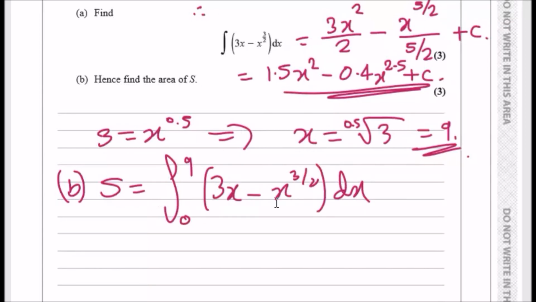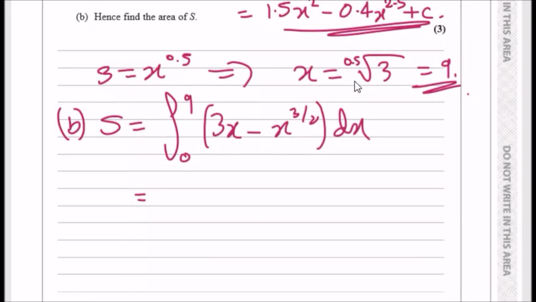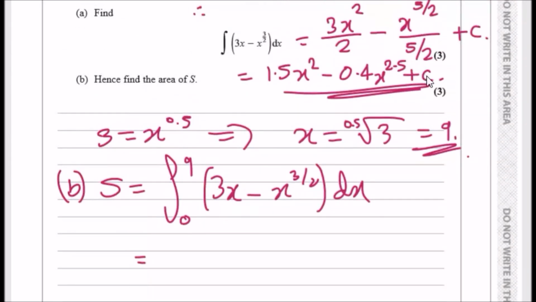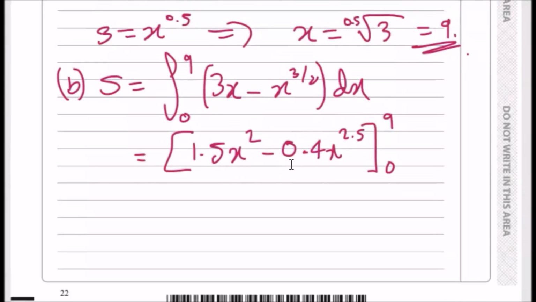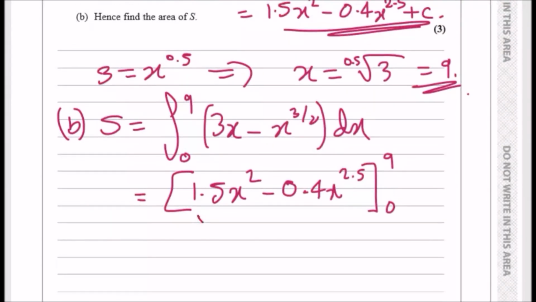Since we already solved it, we got this solution here. The only difference now is that we have limits from 0 to 9. So instead of having plus C, we will need to substitute 9 first and then 0. So we're going to work this out: x to the power 2.5 between 0 and 9. First things first, you plug in the value of 9. A tip, if you guys have never done this before: when you substitute the values, you always substitute the upper value, like 9, first, then you substitute the lower value 0, and then you subtract them.